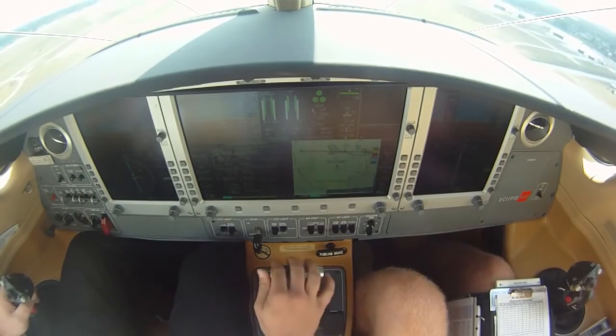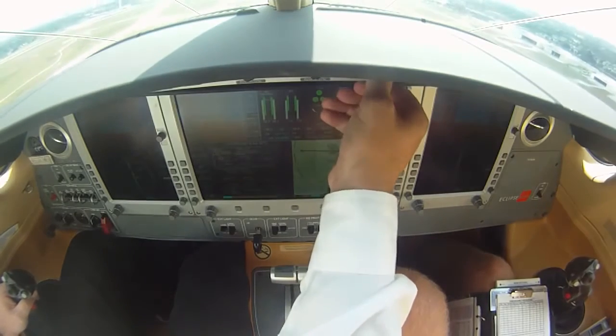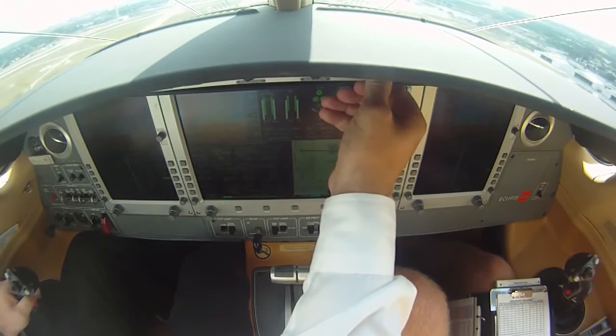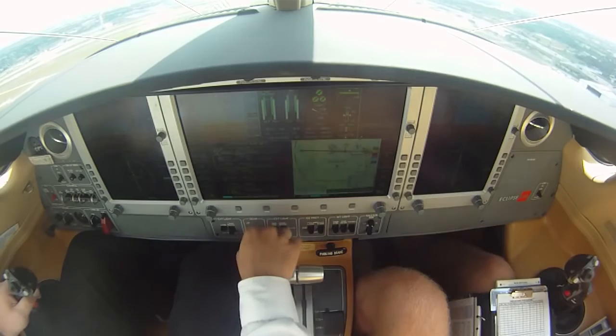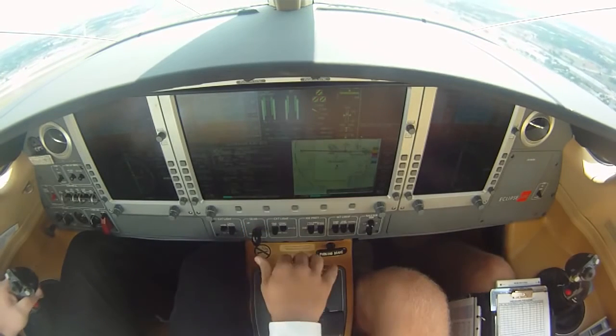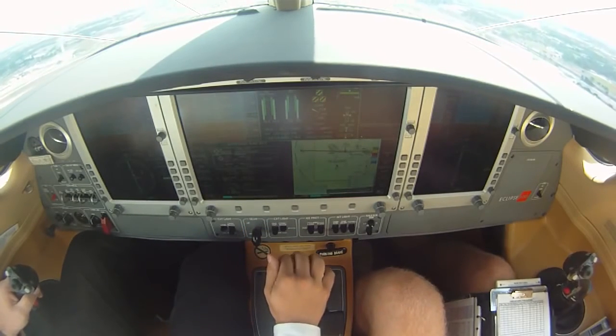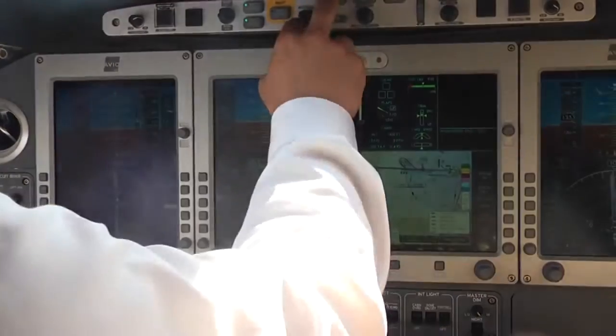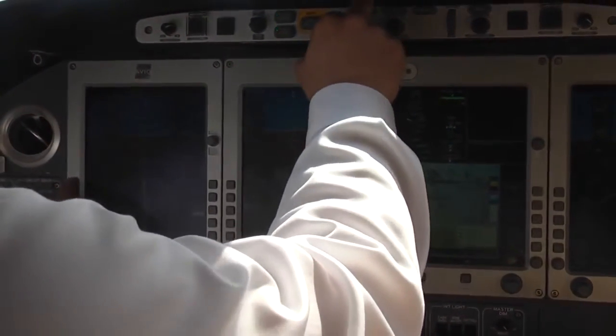The best thing to do is come up here and hit that pitch wheel down a little bit so you don't get so much overpitch. Positive rate, gear's coming up. Starfish 234 is on the go. Starfish 234, thank you. And remaining flaps are coming up, and we want to switch it into traffic.